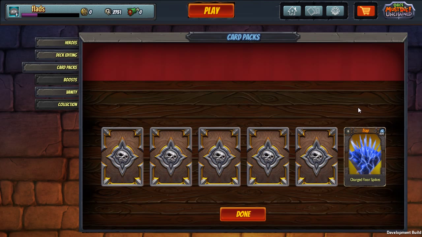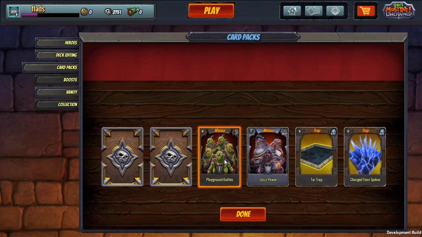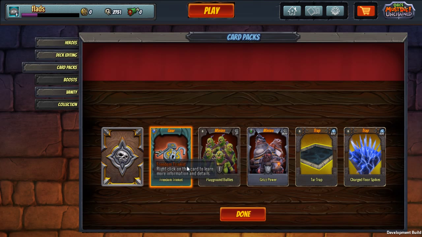So we've got some charged floor spikes. They're going to give electric damage. Mortar traps, as if we didn't have enough. Grizz power, so that's the bears. That's a really nice card. Playground bullies again, so we've got plenty of them. We've got a freedom trinket. Now that's a very cool item.